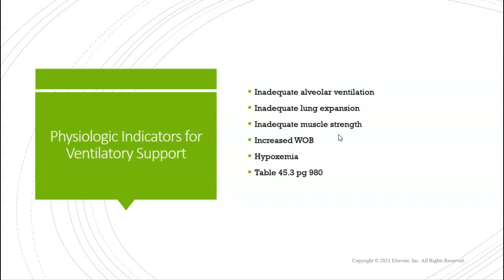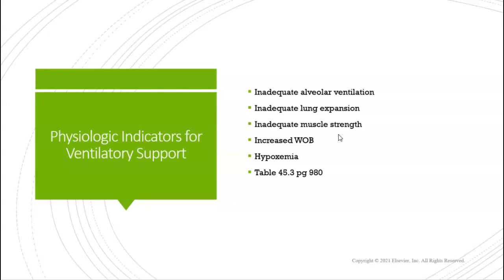So if ever you get a neuromuscular patient scenario and their MIP is negative 15, you're intubating. I don't care about any other information about the patient, they're getting intubated. If their MIP is negative 30, they're good, continue to monitor. And same thing with vital capacity. Increased work of breathing is shown with that minute ventilation or dead space ventilation.